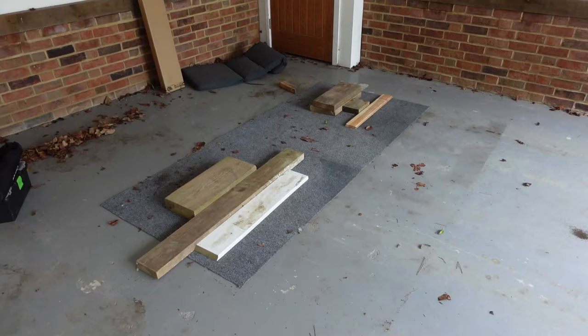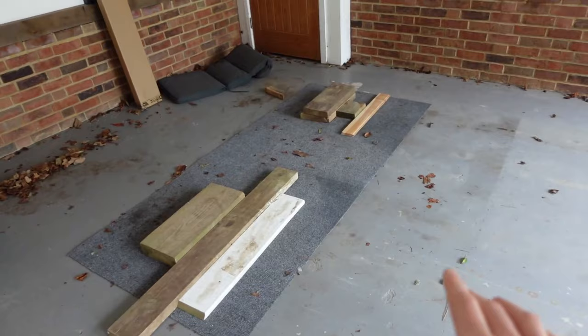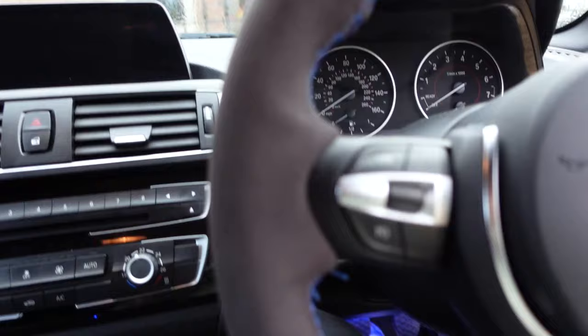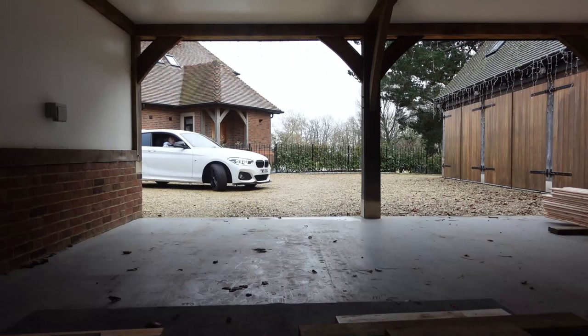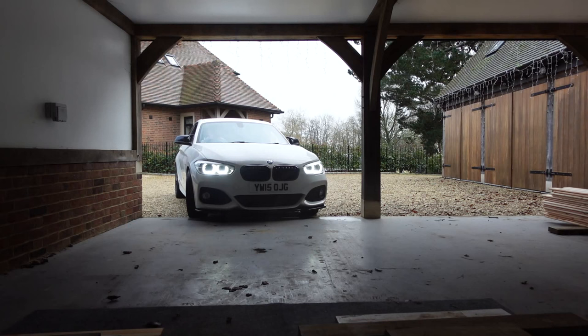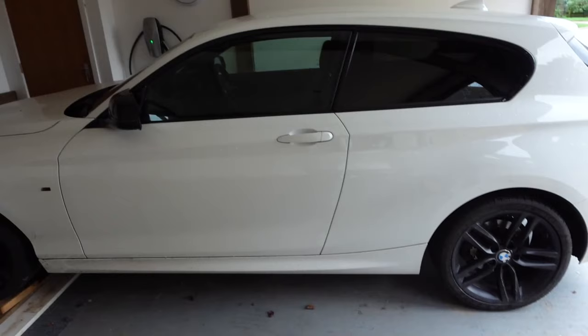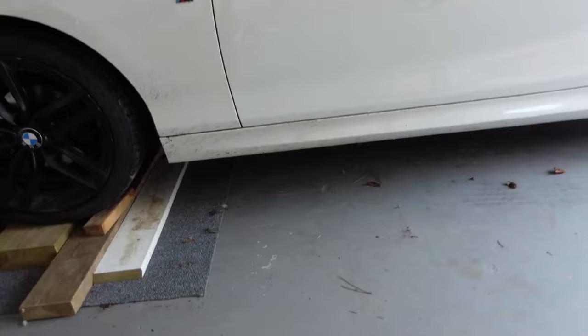Okay, so this is the setup. It's nothing special, but literally, like I say, just get some planks of wood from the garden, lay them on the floor, and then we're going to drive up onto these blocks so we get a bit more ground clearance so we can get under the car easier. Okay, so we have got the car up on the blocks now, so we'll hopefully be able to fit the side skirts perfectly along there.